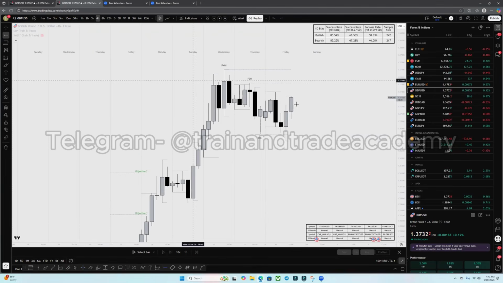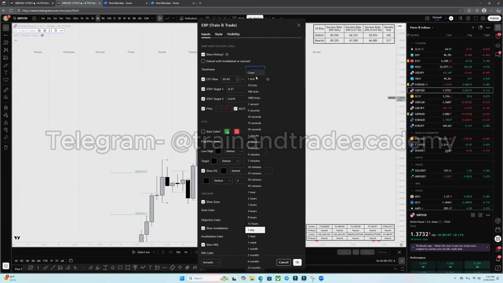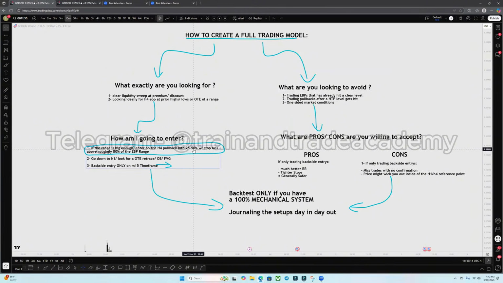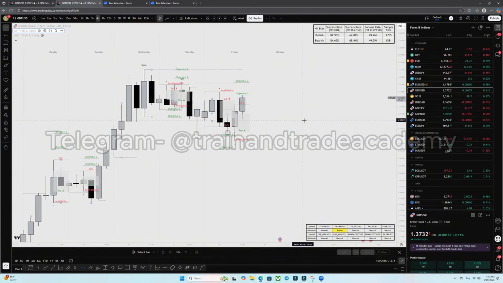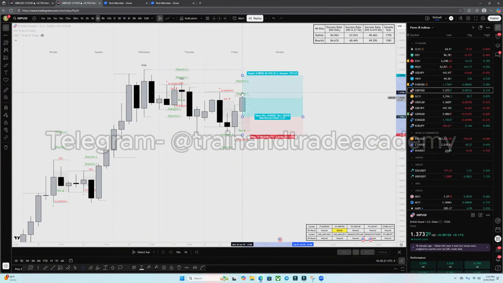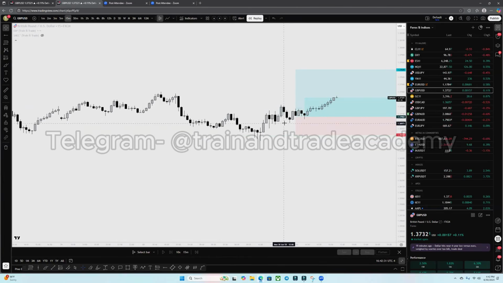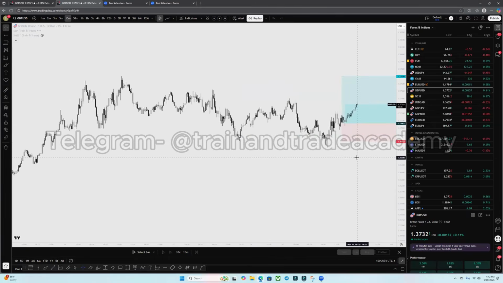And also what you could do is, if this closes as an EBP candle, you could just enter, like I said, on the 4 hour time frame, right? Just like I talked about here, you could just enter on the 25, 50% with stop loss above roughly 80% of the EBP range. So if you get an entry somewhere around here, and then stop loss pretty much around there, then you know that you have a target up here. That could be your first entry, right? Or let's say you want to use an order block, maybe you want to use a fair value gap, whatever the case may be.